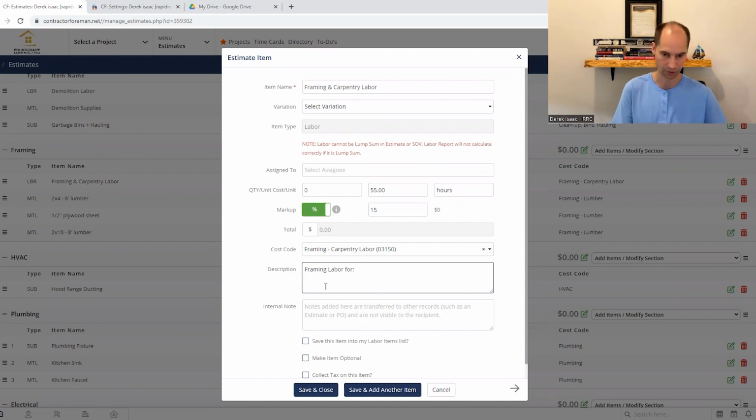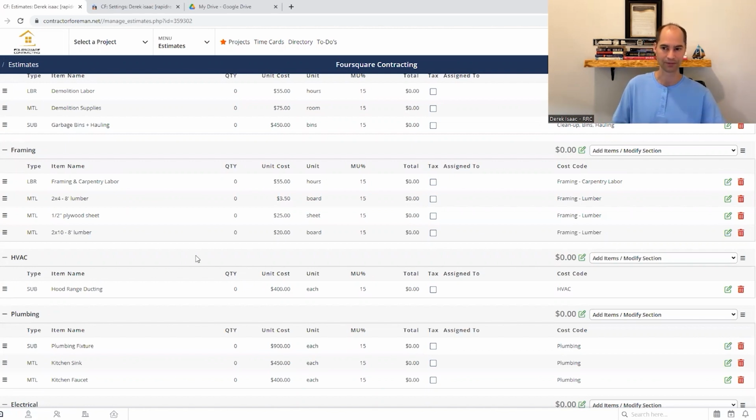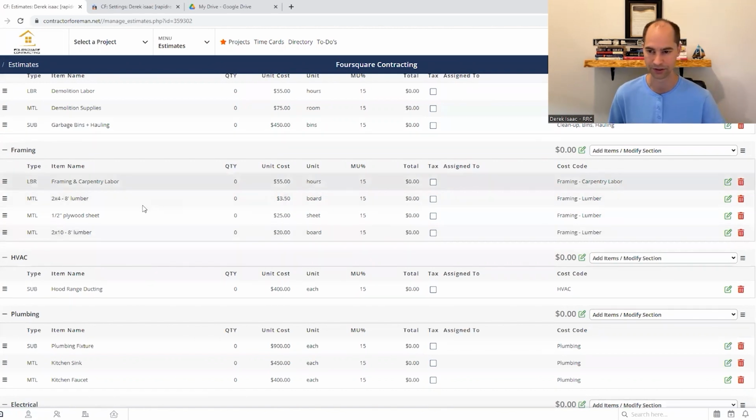So you'd put in your scope of work here, let's say framing, beam, and new tray ceilings, something along those lines. So you would add your scope of work in here, check your markup percentage, your hours, how you calculate your hours. So there's a lot more information. This is Contractor Foreman. That's the software I'm using here, which a client's using, which I enjoy. It's pretty solid. There's a whole bunch out there that you could use, but generally you should have the same type of functionality when you're doing your estimates. Even if you're using a spreadsheet, this is generally what you're going to see.